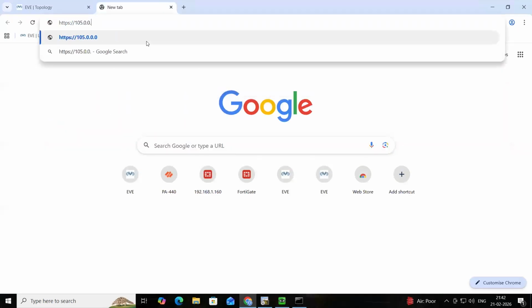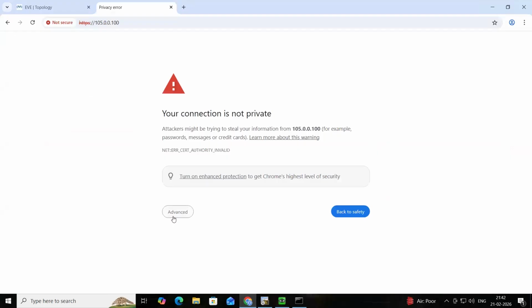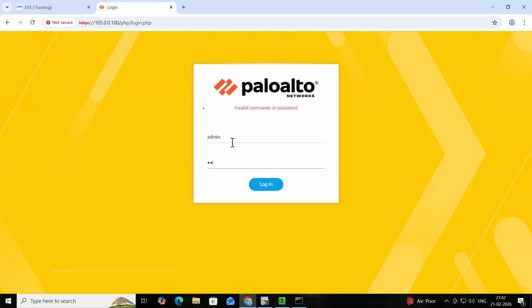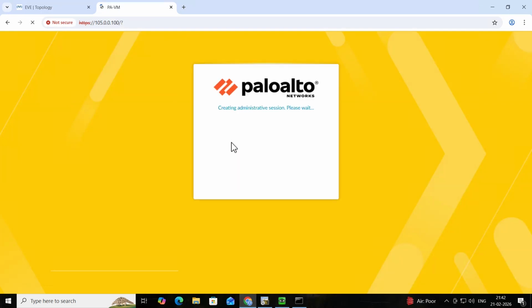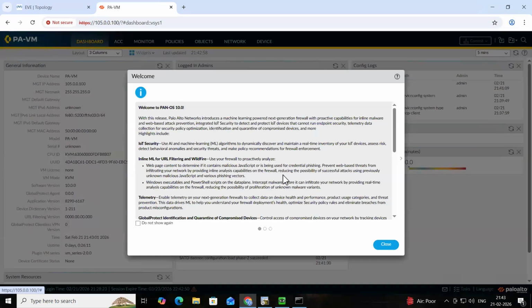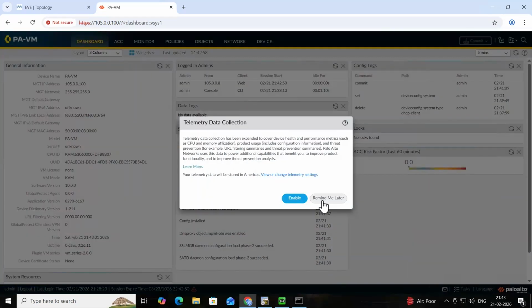https:// 100. I got access. Now I have the management IP, so I can take remote access. I took remote access through https. I'll give username admin, password Admin with capital A, small b, at the rate 12345. Let me log in here. This is GUI access. By default, three services are enabled, right? Ping, which I tried, reachability was there. HTTPS access I took. Remaining is SSH. So SSH I'll take for CLI.